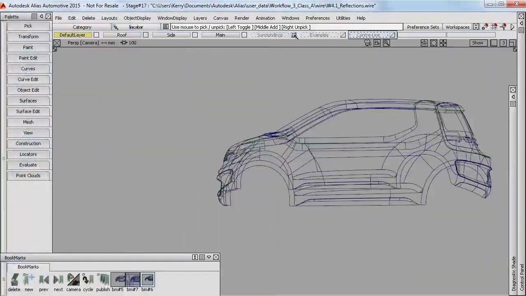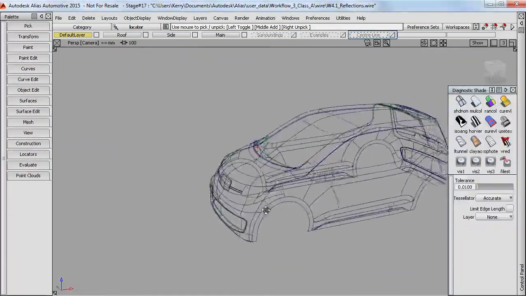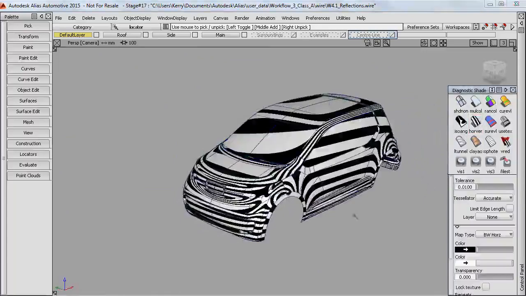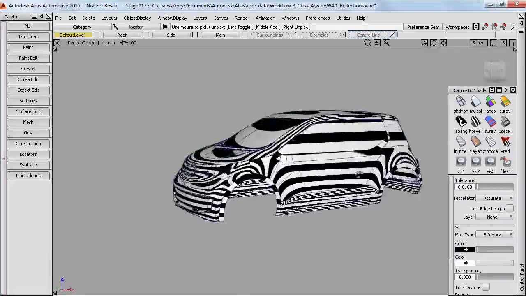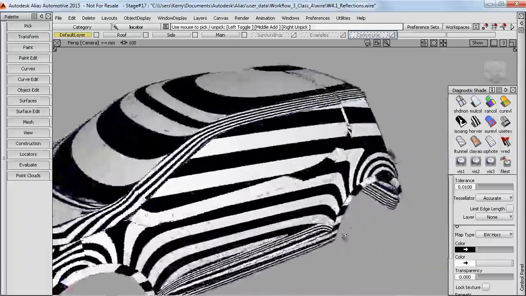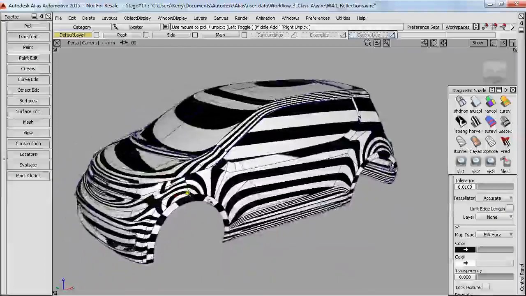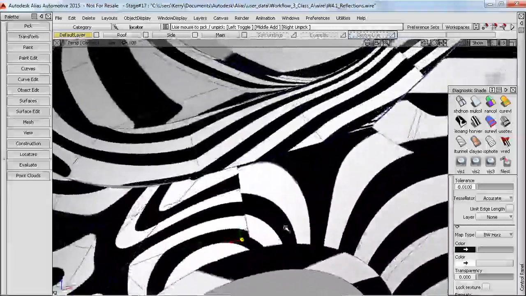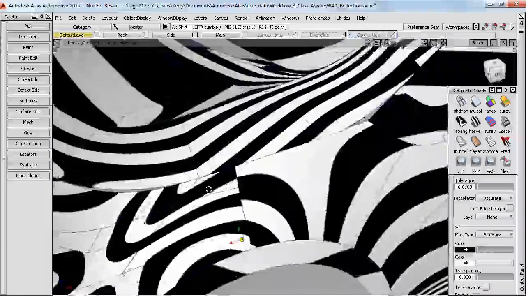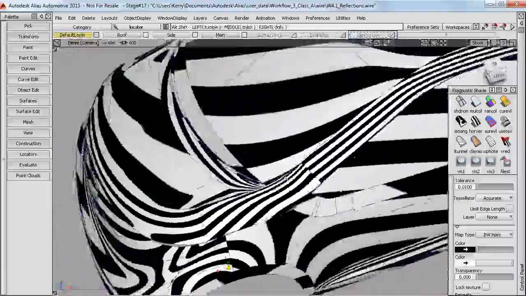So let's turn those surroundings off and have a look at the evaluation tools that work with these kinds of reflections. The first one is the zebra stripes, which you've probably used already. Here, as I change the view, you can see that the stripes are moving across the surfaces. The zebra stripes are great for spotting continuity problems between surfaces. So here at the front we can clearly see a tangent break. And there's a G2 break across here. And probably a bit of a G3 break across there.